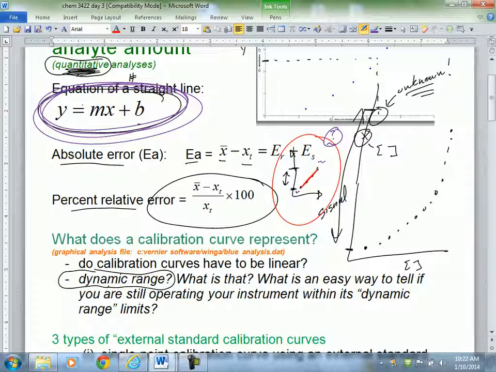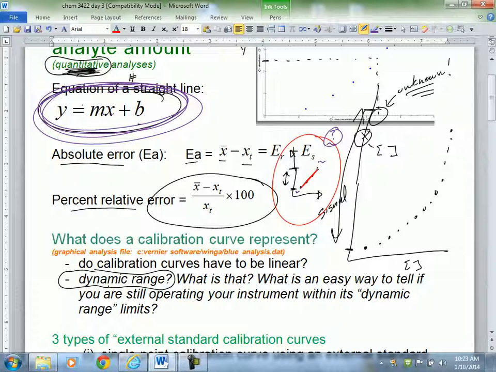If you halve it, the signal should halve. It's that idea. So you make one that's really concentrated, put it in the machine, and if it's 10 times as concentrated as one of your standards, its signal should be 10 times as high. And if it is, you can analyze it. Yeah, it's doable. Otherwise, if it's not, oh no, look at all the data points you'd have to get. It'd be horrible.